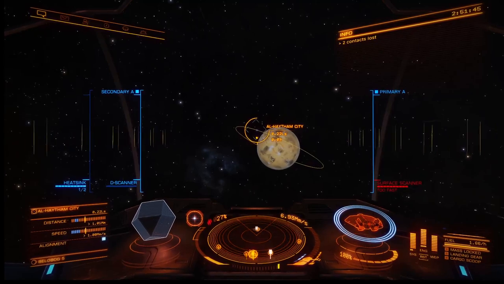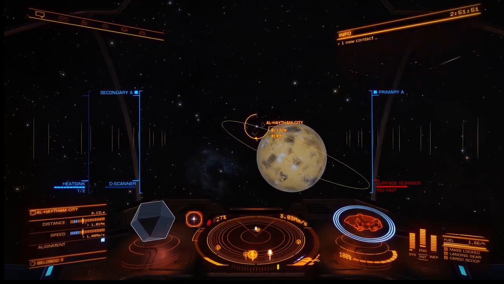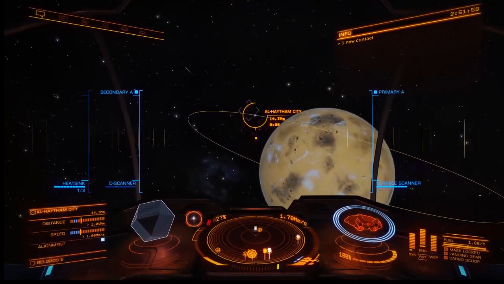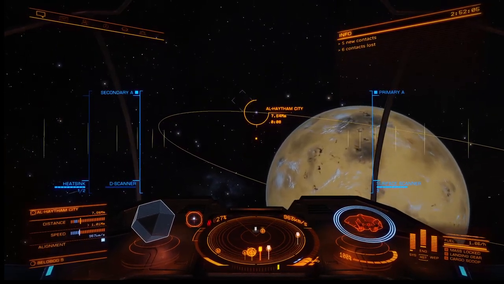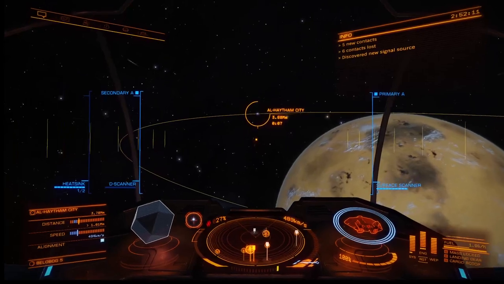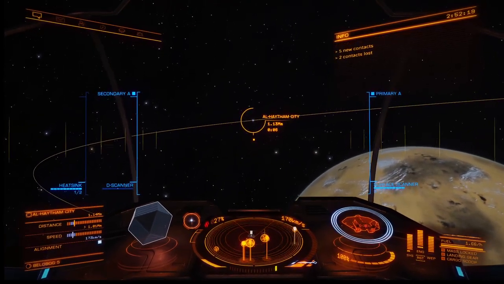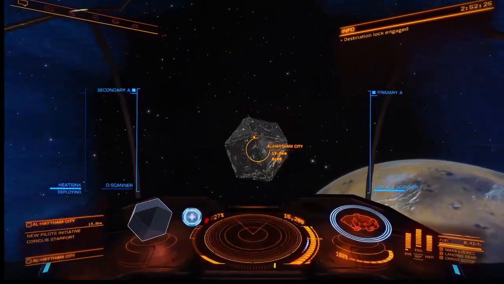I want to go and pull up what's needed material wise. And if I need to gather up a bunch more materials and go through a bunch of the material traders, which is highly possible, we'll hold off unlocking some of those individuals.